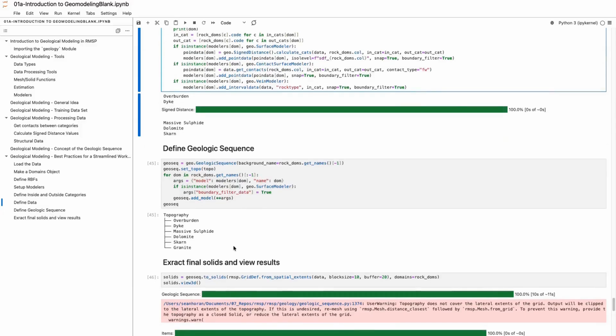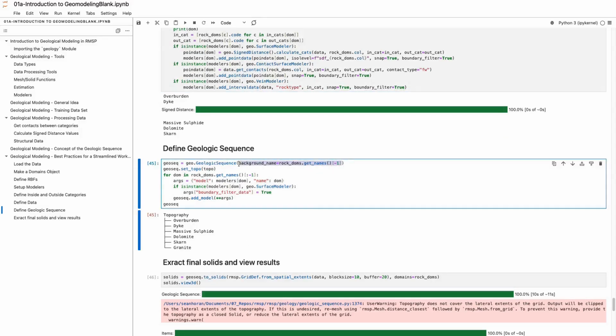Then we can define our geological sequence. So the first step was to say, okay, well, the last name, which was the granite, will be my background name. And then I can set the topo, and I loop through everything except for that last name. I can set my arguments that I want for adding my model.